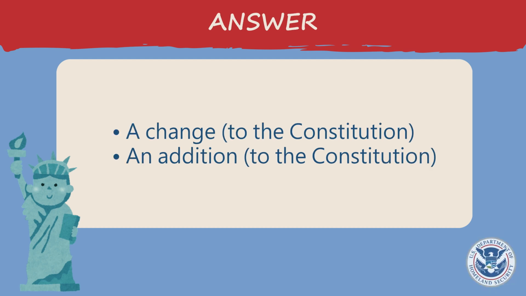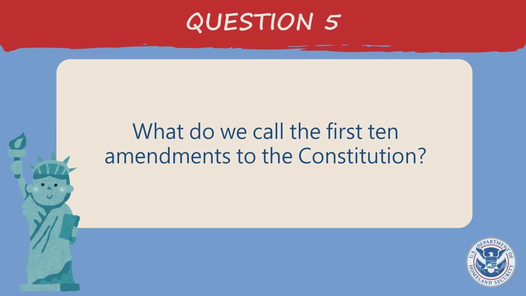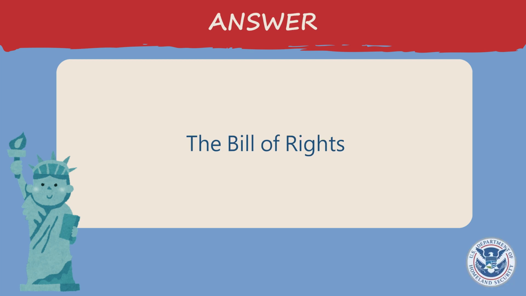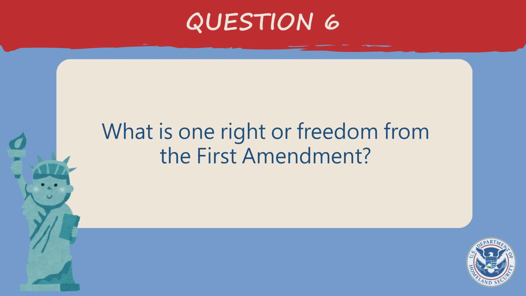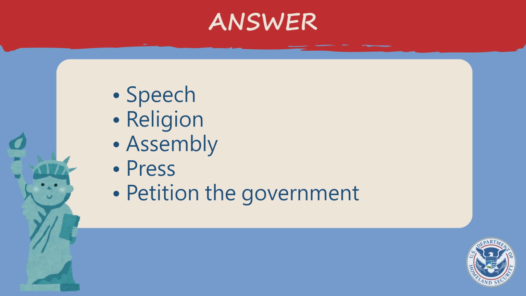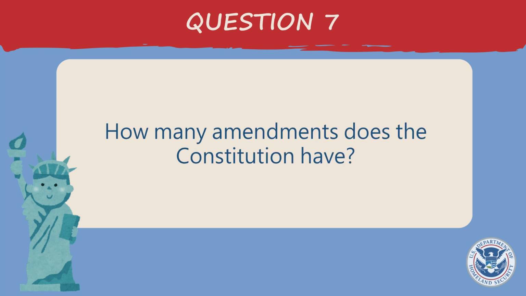What is an amendment? A change to the Constitution, in addition to the Constitution. What do we call the first 10 amendments to the Constitution? Bill of Rights. What is one right or freedom from the First Amendment? Speech, religion, assembly, press, petition the government. How many amendments does the Constitution have?